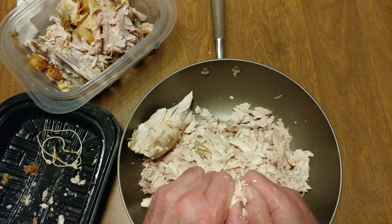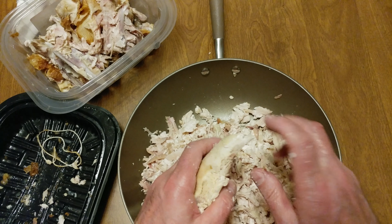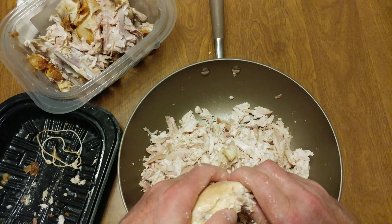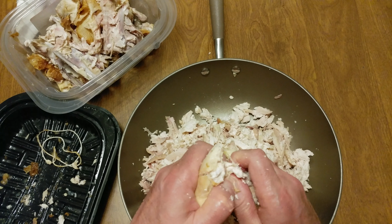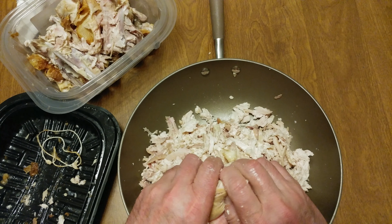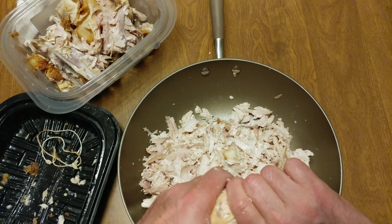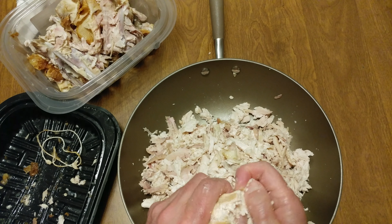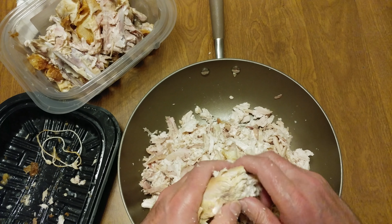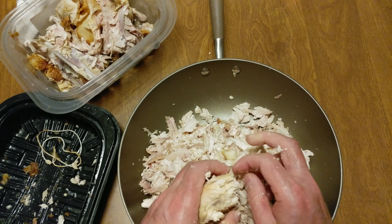I haven't made chicken quesadillas in quite a few years. Have to make a video of that with pulled chicken. Extra sharp cheddar cheese. I cannot get Longhorn cheese here. Longhorn cheese, extra sharp cheddar, totally different taste. Me, I grew up on Longhorn, so it's a rarity.